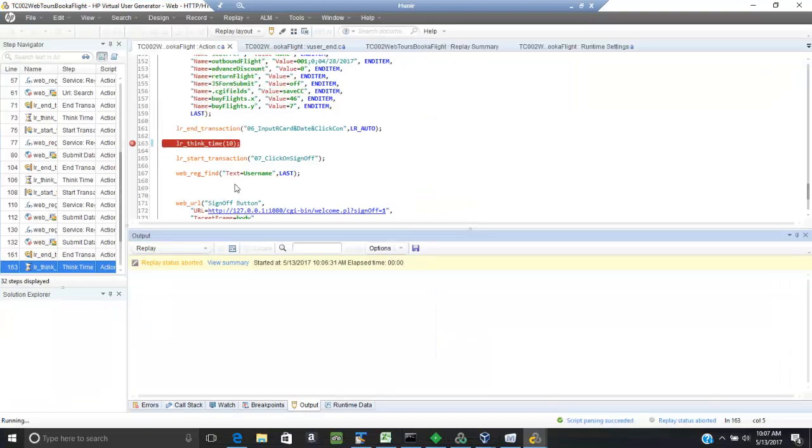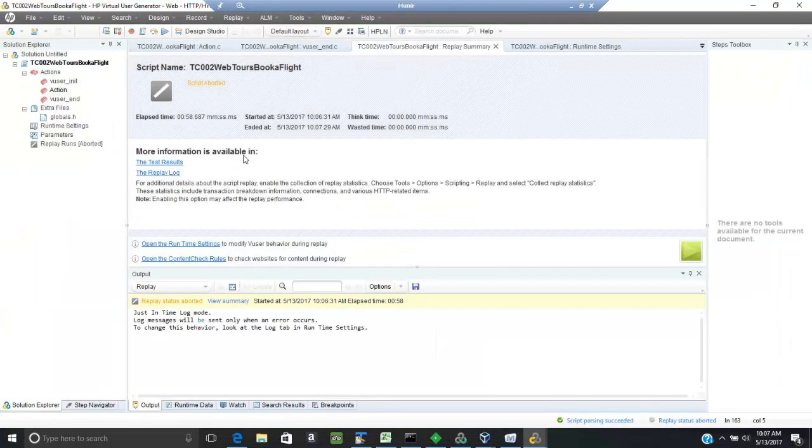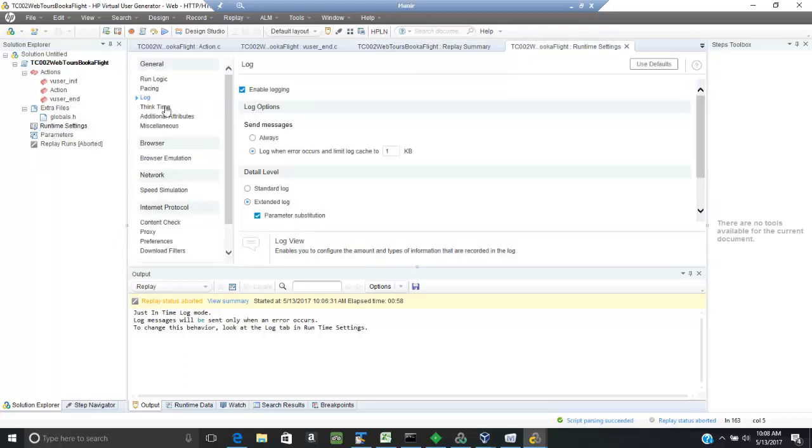Now can you see it is taking too long to execute your script? When you are developing your script, you are not executing for real. If you have a think time like this, it will kill a lot of your time, because you do not need to wait that long while developing. So in this situation, from the runtime settings, you go to think time again.